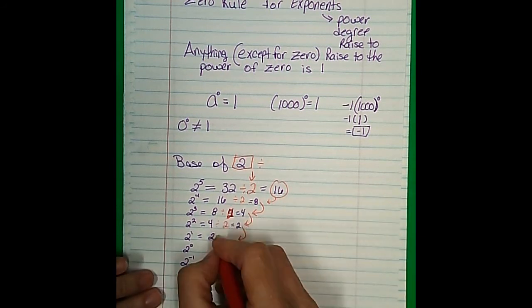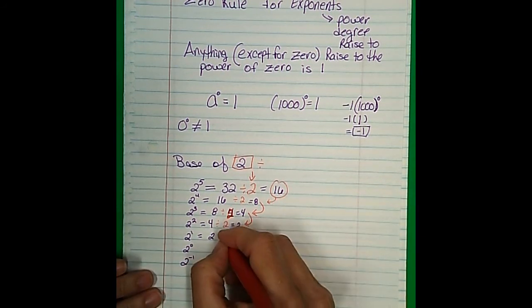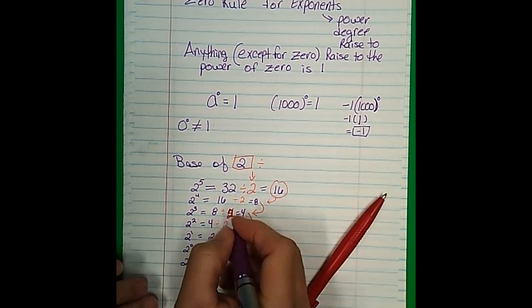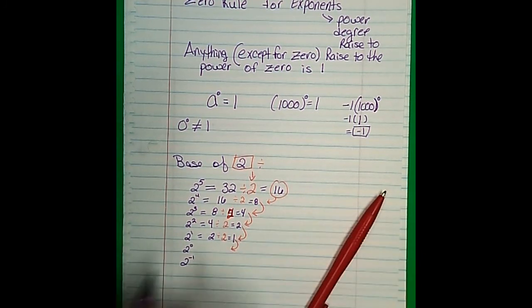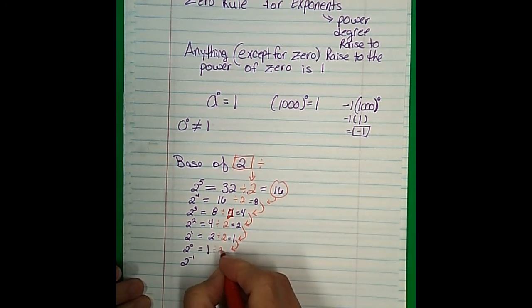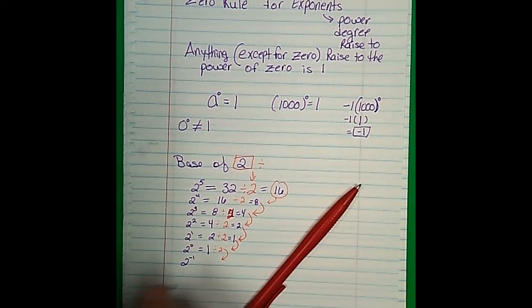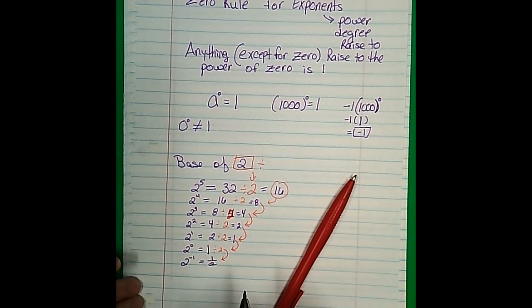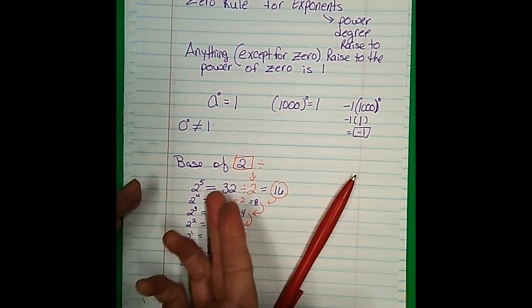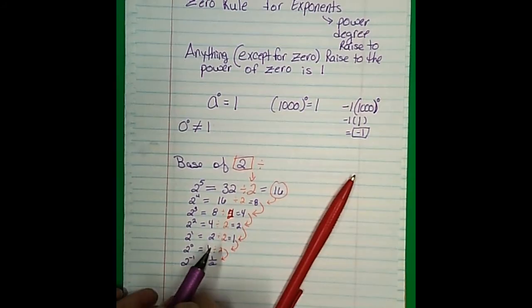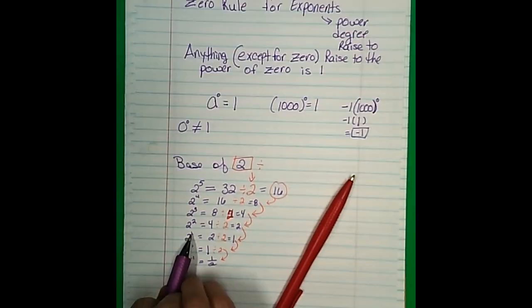Well, if I divide that by my base, which is 2, 2 goes into itself 1 time, which should give me 2 to the 0, which is 1. Well, if I divide this by 2, what happens? It gives me 2 to the negative 1st, which is 1 over 2. You can use this for any base: bases of 3s, 4s, 5s, it all stands true. And this will help you understand why a base raised to 0 power is 1, and a base raised to 1 is itself.